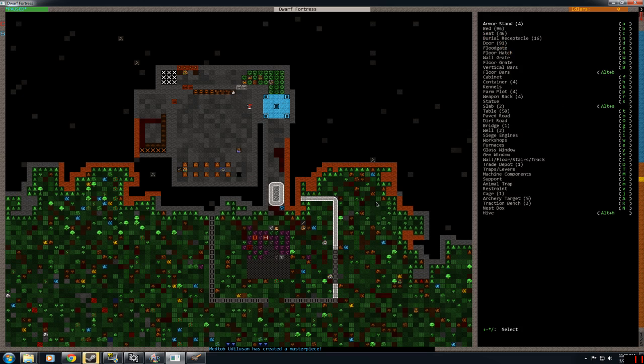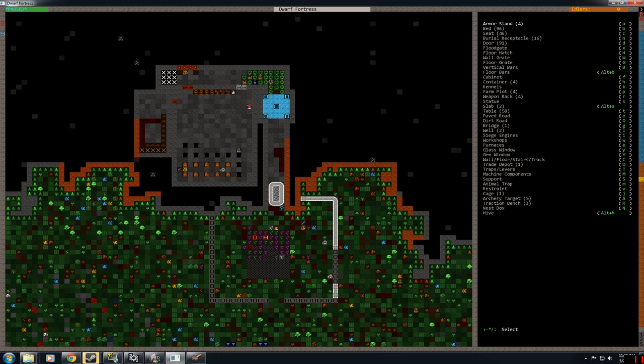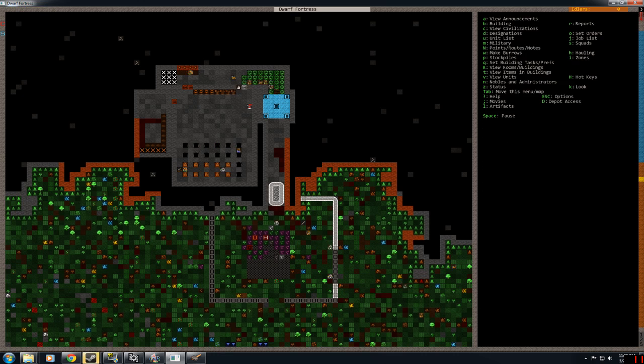Let's stick another one in there. 2, 3, 4, 5, 6, 7, 8, 9, 10. That's more than enough beds, but I'm going to stick in a couple extras just to round off the shape. Now we shouldn't have any problems with beds. Everyone should have more than enough room, and that would be lovely.